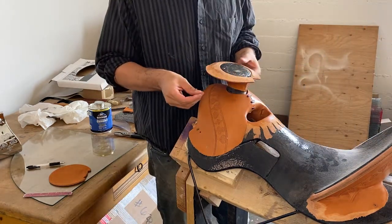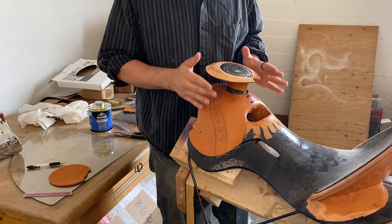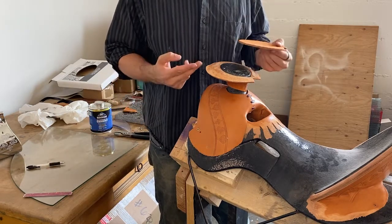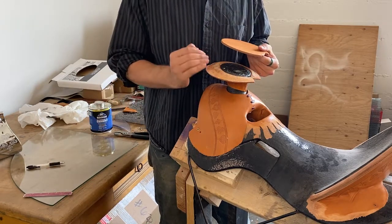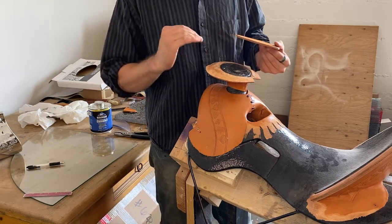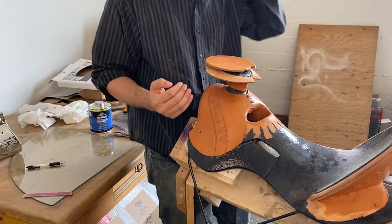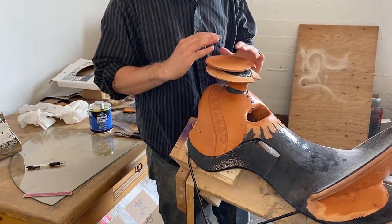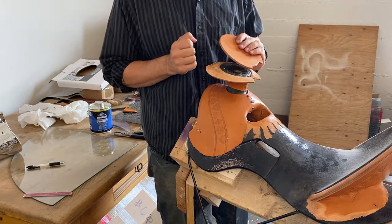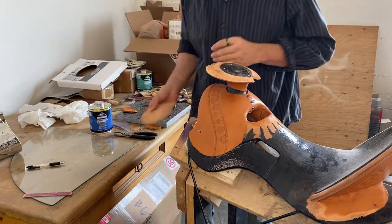You don't need to be too particular about how that shape is, all right? You can see it's kind of folding down. When we start to add layers, and then we have our leather pliers or horn pliers, we'll start to square everything up, tighten it up, and line it to where it looks a nice line and a finish point or the finish level of how our horn is going to look once we cut the excess off and then stitch it down and edge everything. All right.